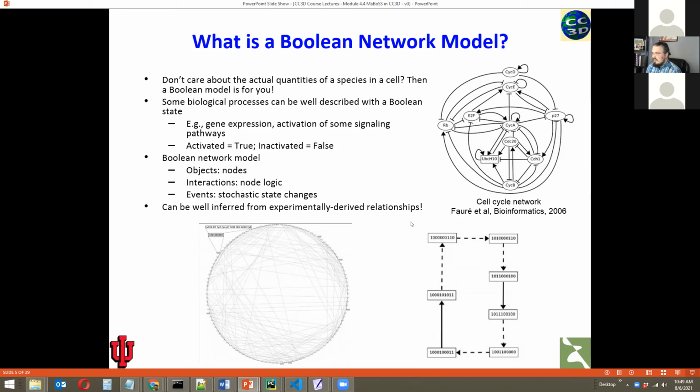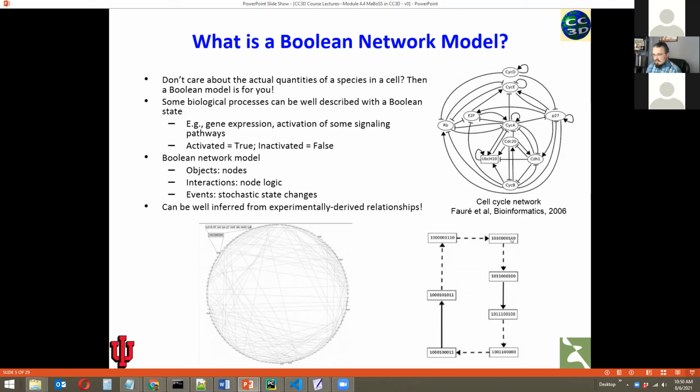And a network can then be described as something like binary. You can arrange all of the nodes in a network in a particular order and then write a binary sequence that describes all of the nodes of the network as either being true or false, in the form of 1 or 0. And you get all sorts of interesting things, like what you could only hope for with a model of the cell cycle: you get a cycle where the network is moving through cyclic dynamics through the state space. That looks like just a binary sequence moving around in a loop like this.